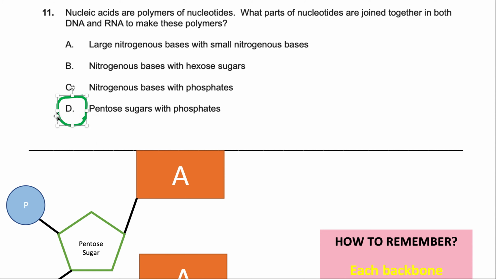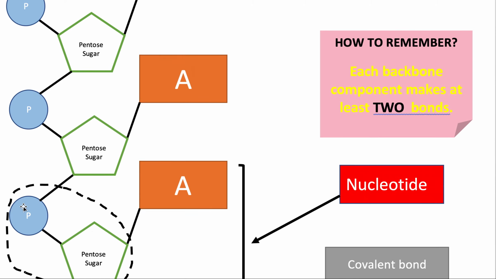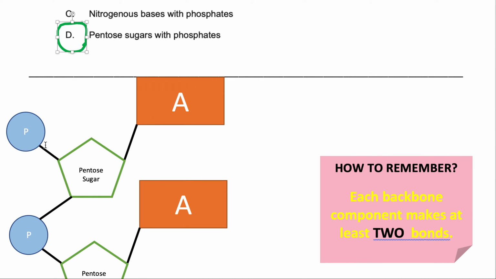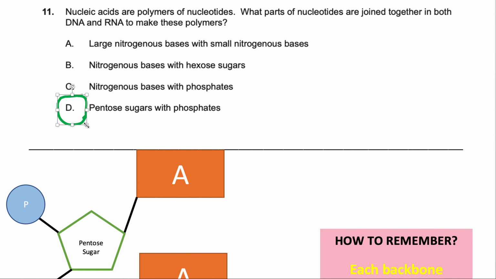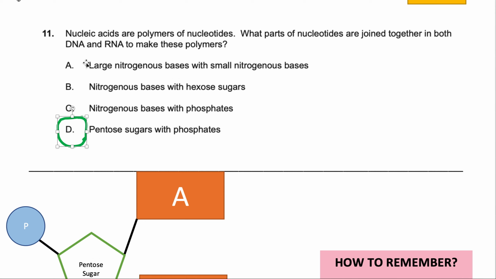We already knew the answer just by drawing the diagram, because we knew it's the phosphate bonded to the sugar, and then the phosphate bonded to the sugar to link them together. But now that we have our answer in our head, we can compare it with their options, and yes, it's correct. Also make sure to eliminate the wrong ones, because sometimes there are small tricks, and you make a mistake even though you thought you were right. In this case, we eliminated C, B, and A and got the answer D.